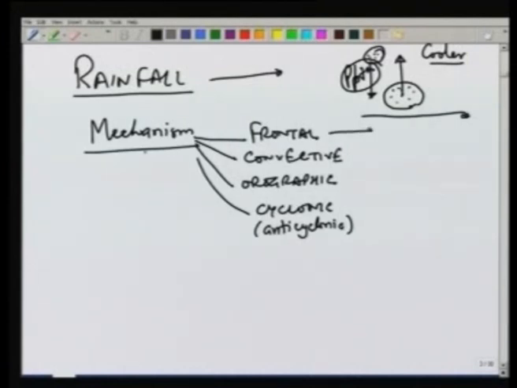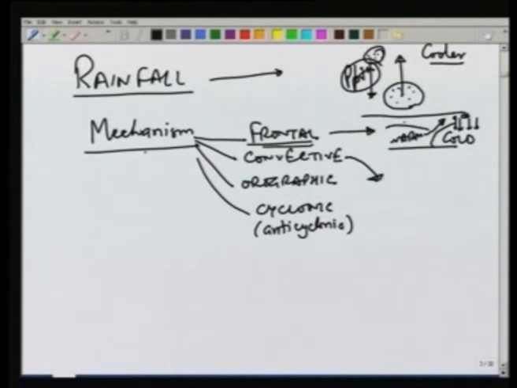In the frontal, there is cold and warm air meeting. So, there is a front which has cold air on one side, let us say this is the cold air and here we have warm air. Now, this warm air may be moving or the cold air may be moving, but the net result is that the warm air gets lifted above the cold air, and as it gets lifted it becomes colder and then it will cause condensation and precipitation. So, that is the mechanism of frontal rainfall or frontal precipitation.